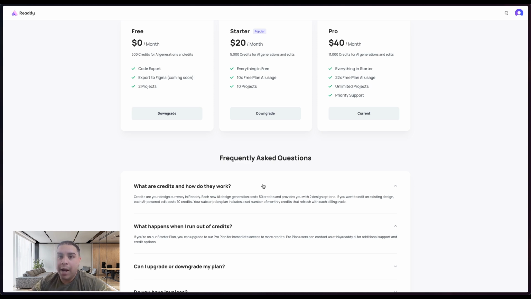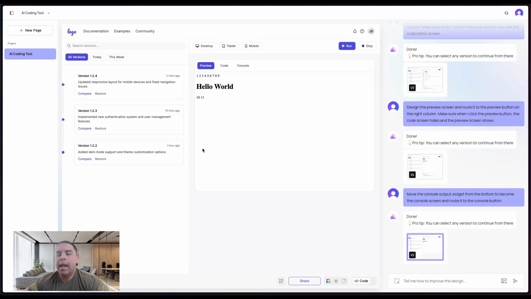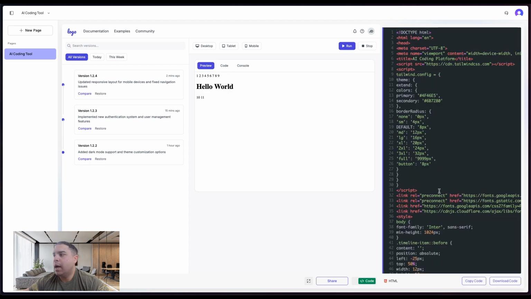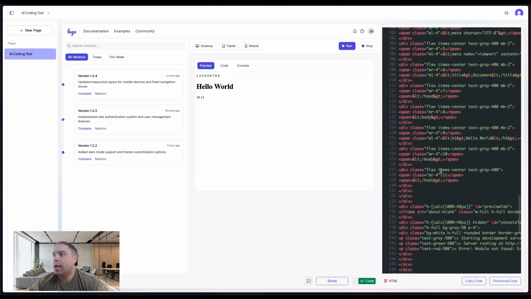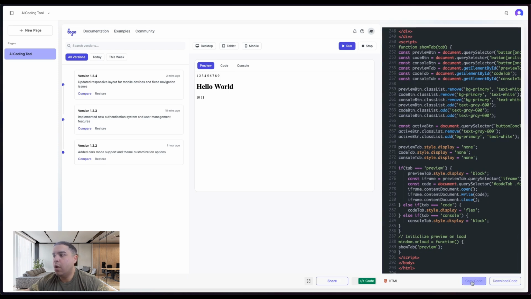So, but now we're going to go into how to export the code and import it into Bolt.new, which is a similar process that you will do if you were using Lovable or v0 or similar tools. Now that we have gotten that out of the way, we're going to use the code in Bolt, like I mentioned. So the code is really easy. You just click on code, and this is the code that you will get for this specific design.